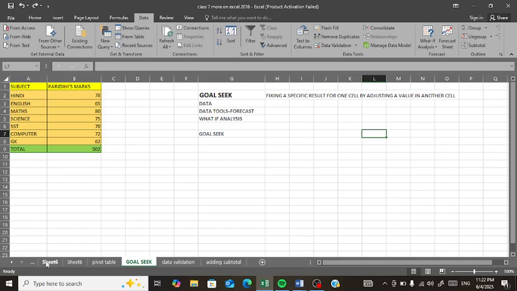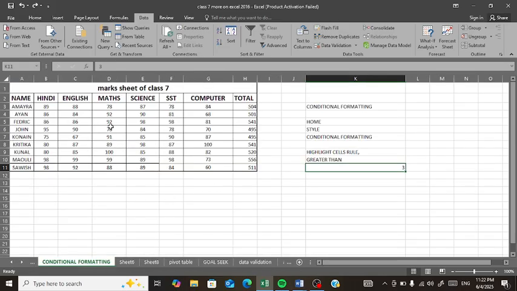Conditional format. In the conditional format, here we have data. Okay, so in the conditional format, where we have to go, what is the conditional format?